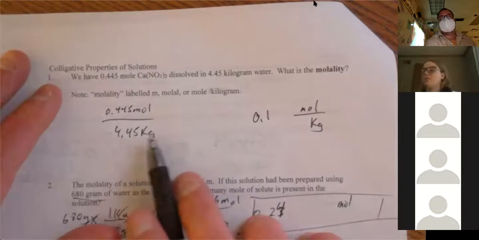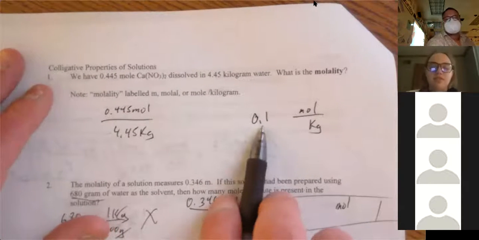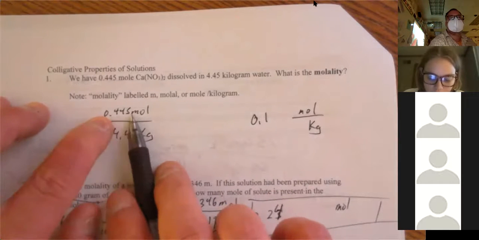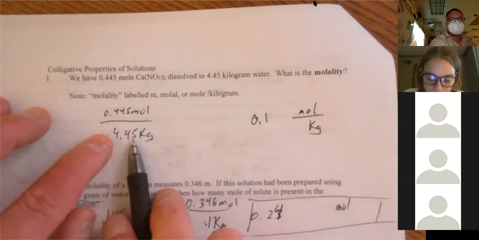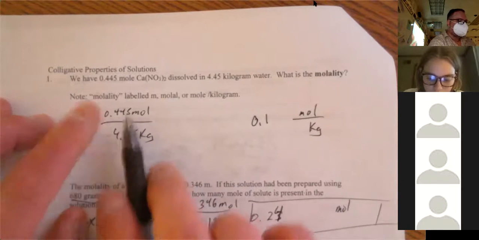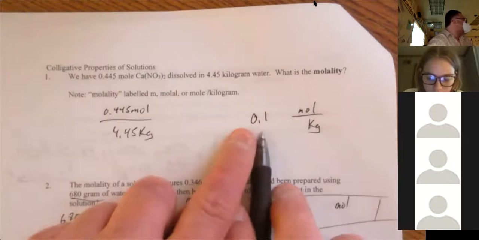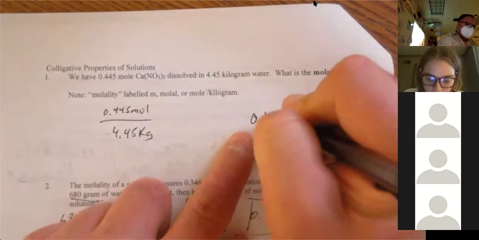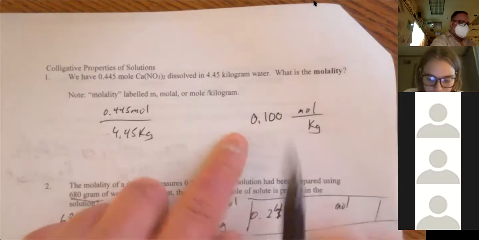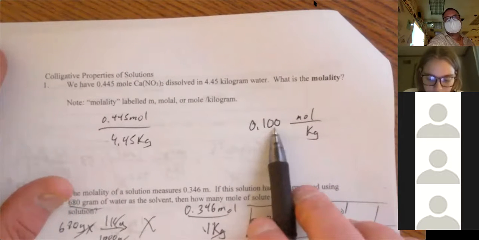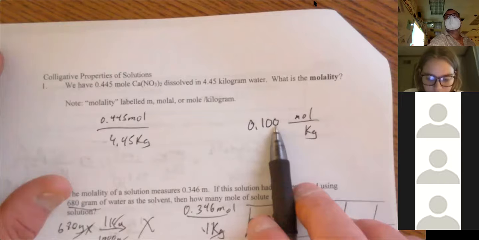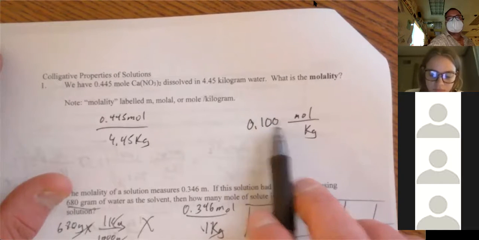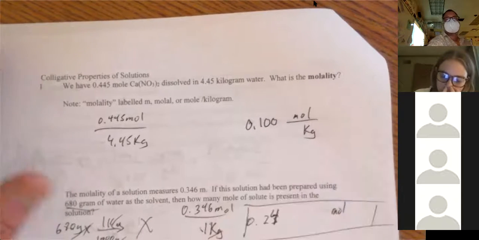So if we take a look, we put that in there, we get 0.1. The problem is it's just not the correct answer significant digit wise. I have 1, 2, 3 significant digits here, and here I have 1, 2, and 3. So the least number of significant digits out of both of these is 3. How many significant digits does this have? 1. Very good. So in order to make this 3, I need to add a 0 and a 0. These zeros, since they're to the right of the decimal place and terminating, are significant. And this 0, since it is between a significant digit and another significant digit, is significant as well.